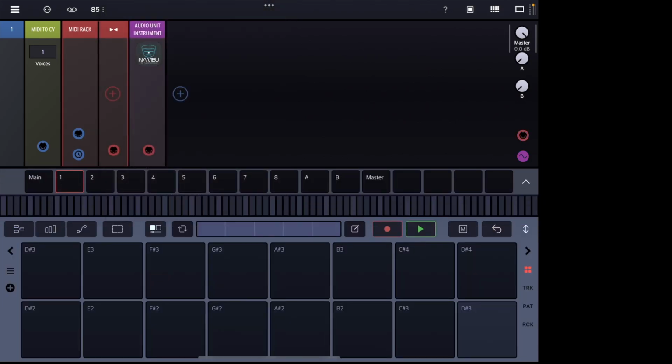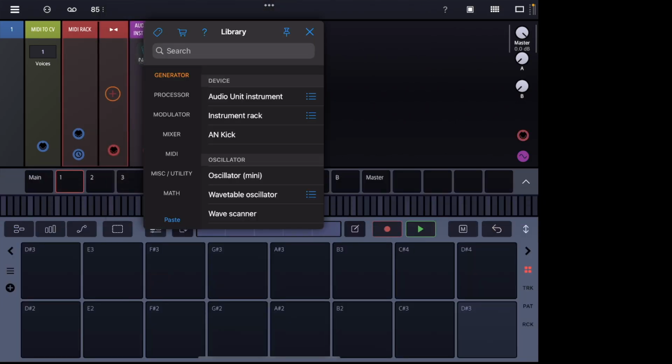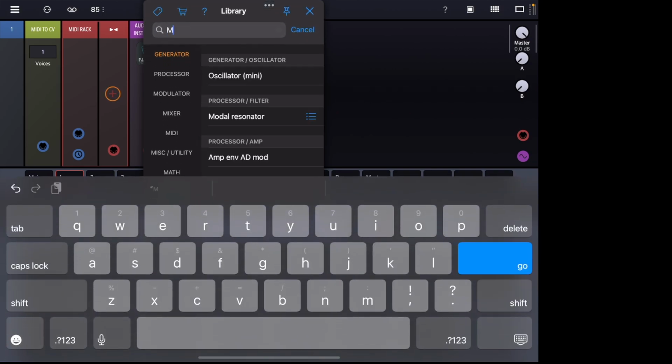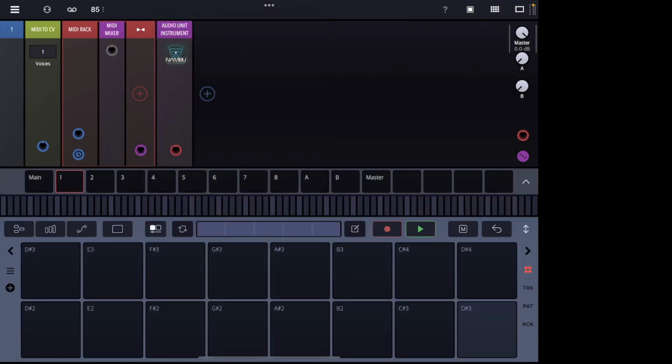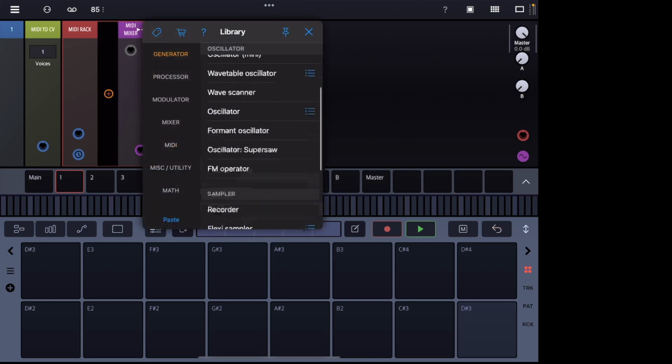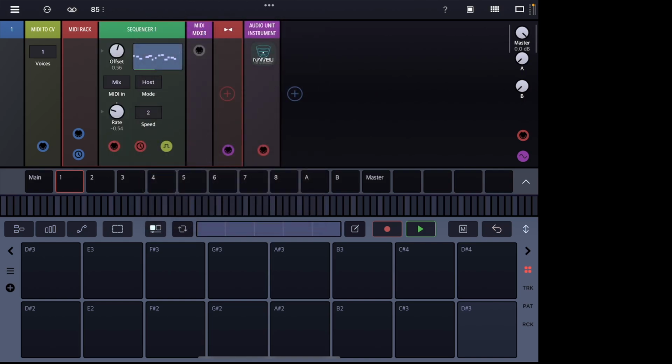So if we go like this, you'll see that there's that here. Is there a MIDI layer? Let me see what else we have here. We need to output MIDI mixer, MIDI switch, MIDI to poly, MIDI mixer perhaps. And so if we start to put stuff on here, kind of like so, and then we go paste, we go here, and to this guy, there we go.